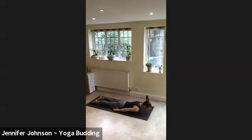A little bit of strengthening back work now. So bringing your palms down alongside your hips. Okay. Broaden through your lower back so that your hips are grounding and your lower belly is on the floor. Point your toes back, push your 10 toes into the floor and your quads, and try and get your shins down. Now reach long forward through the spine, shoulders move back away from the mat, but keep lowering your hips down so your lower back's forward.